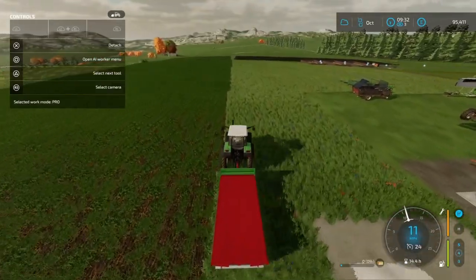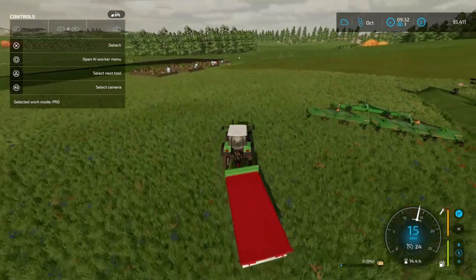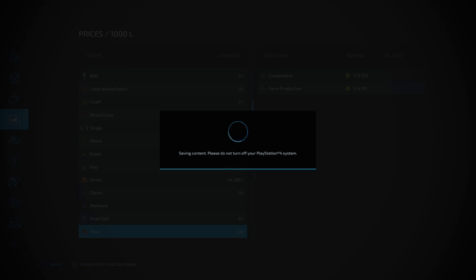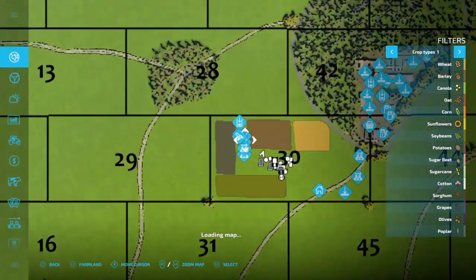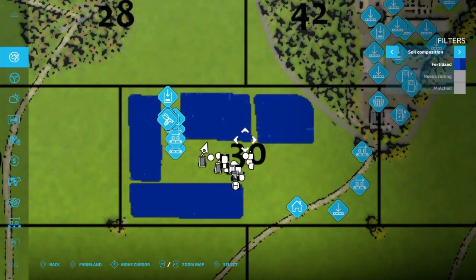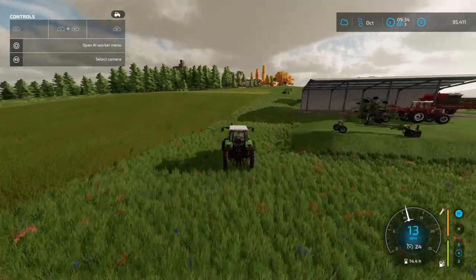Well, first off, we need to find a place for this trailer. Yeah, it's right over here. Sounds good. I think our one field there only had one day left, and when it gets done saving, we'll find out. Yep. Okay. Soil composition. Yay, cool. Okay, let's go sleep, and we can get that field harvested.